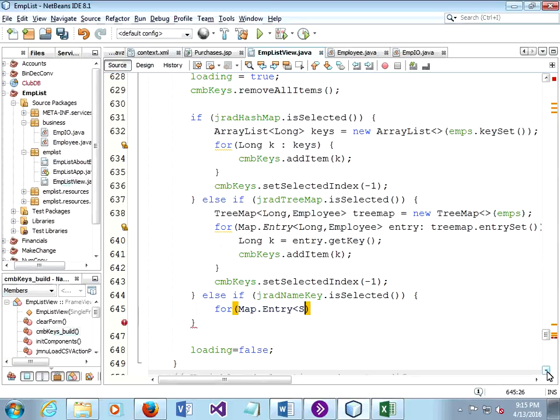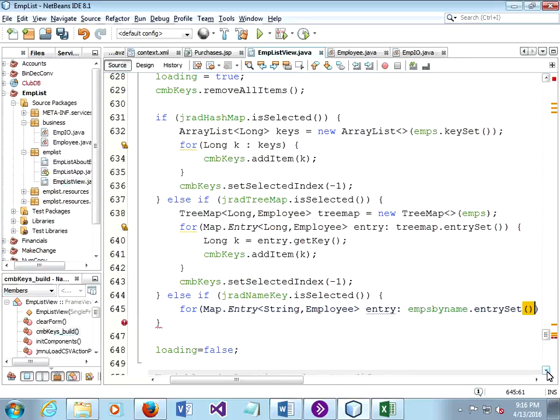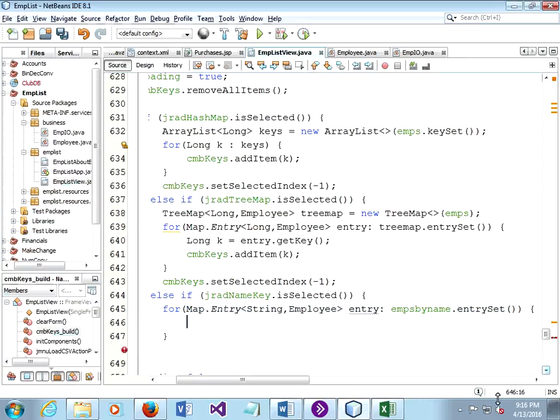So for map entry, but this time string and employee in emps by name, emps by name dot entry set.